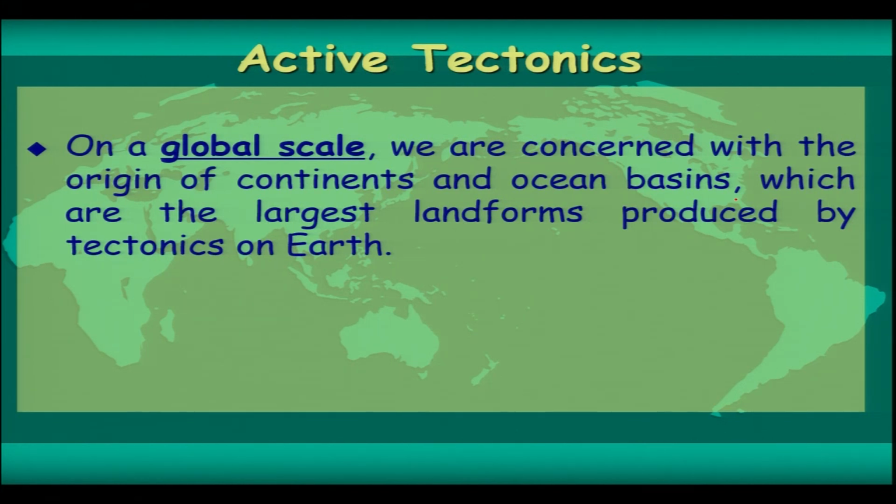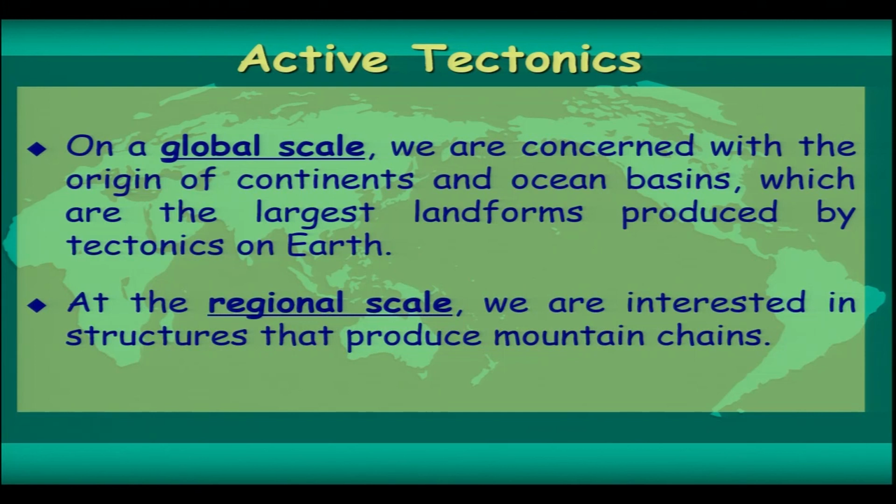Now, these are all on the global scale, but coming to the regional scale, we are interested in structures that produce mountain chains. On the larger scale, we are talking about the ocean basins and the continents, either oceanic or continental plates, but on the regional scale, we come down to how this deformation is responsible for developing or producing a mountain chain.